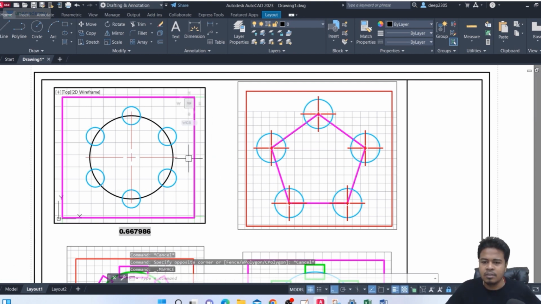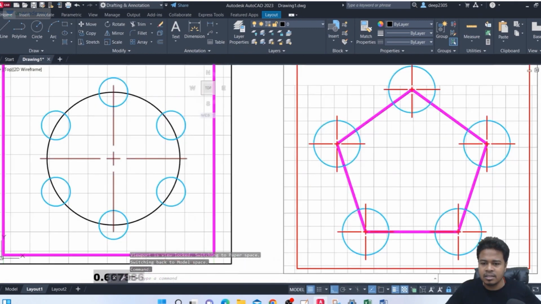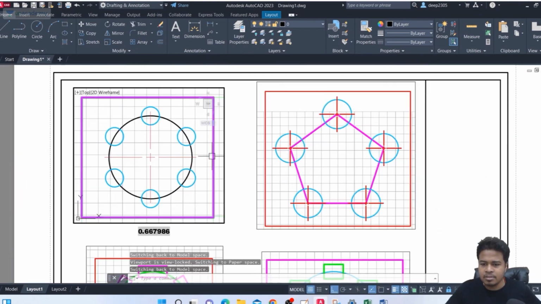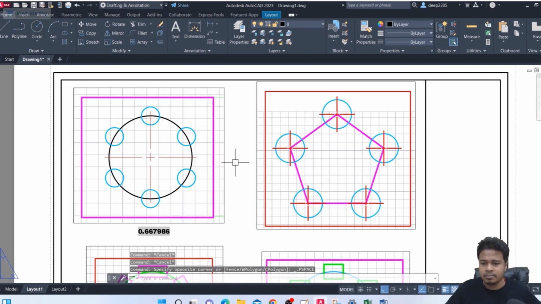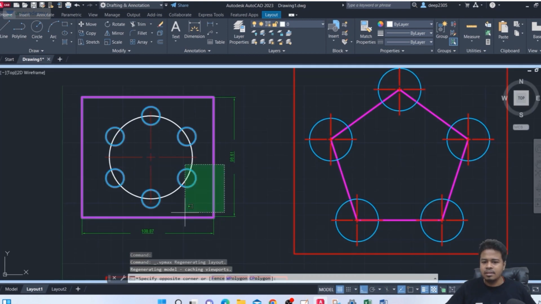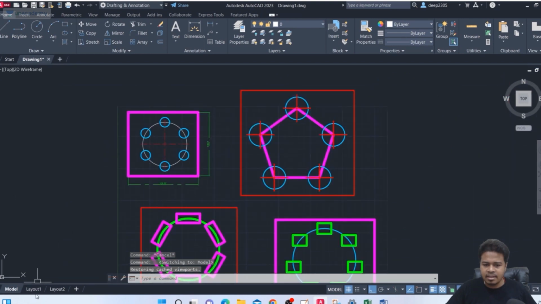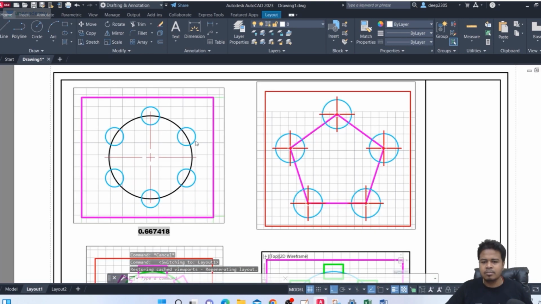If you double click, see, nothing will happen. Suppose I double click onto this viewport, nothing will happen because that particular viewport is locked.